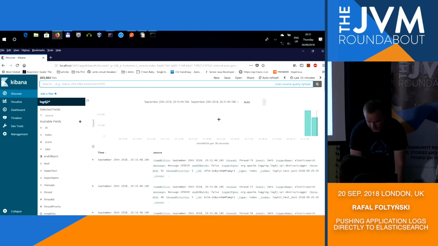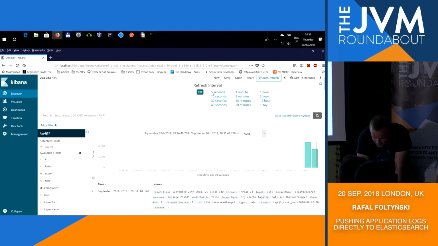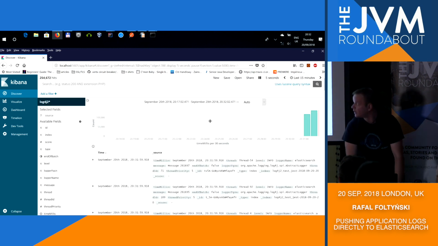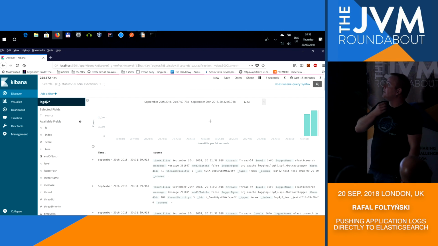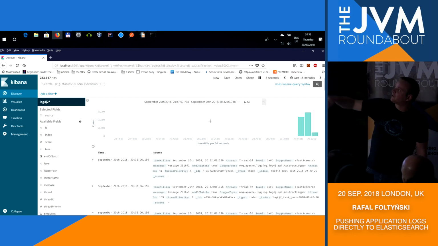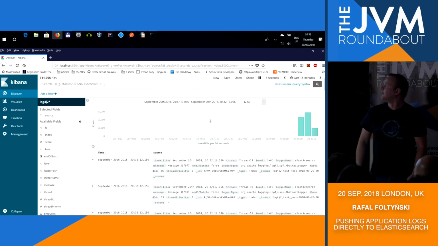All right, we should see the logs steadily arriving. In the end, the counter on the left should show 1 million. If it doesn't, I'm screwed.